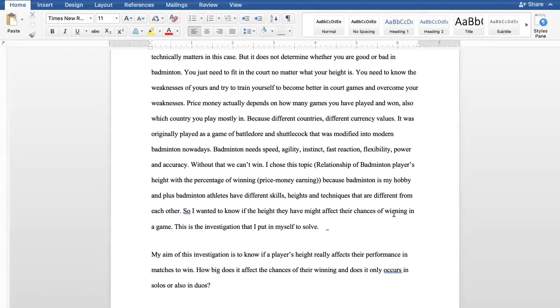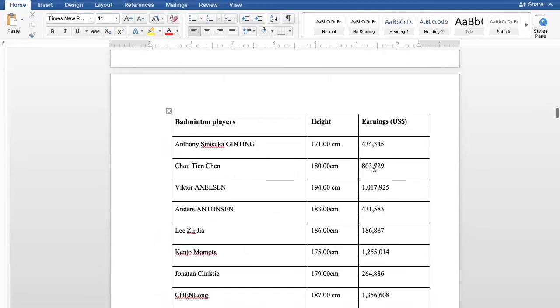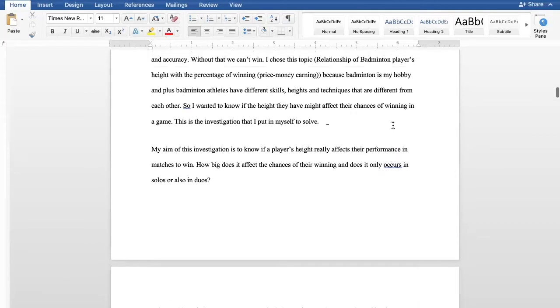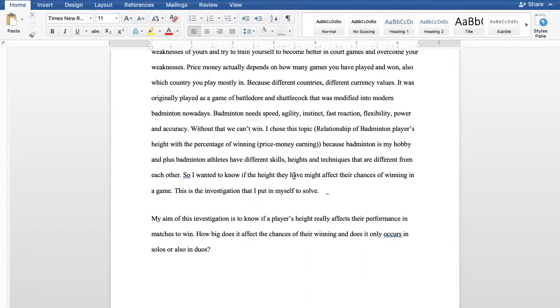I think you should connect this to the prize money, if you want to do prize money. So maybe the title is chance of winning, sir. Could be, but if you did that, then you have to change your data because your data consists of money, all of this in US dollars. If you talk about chance, that means you have to do probability. Chance means probability. Okay, so you need to do some fixing.